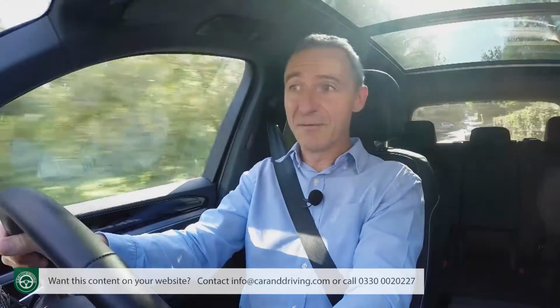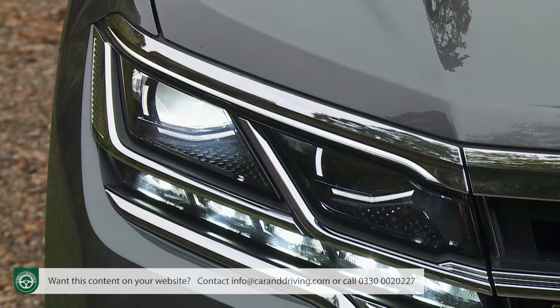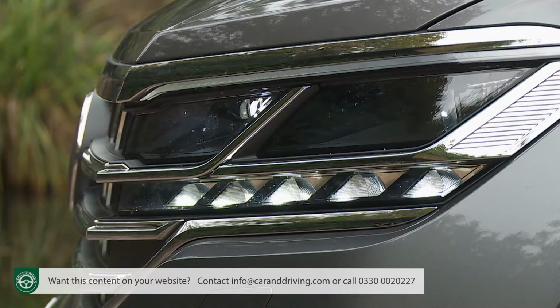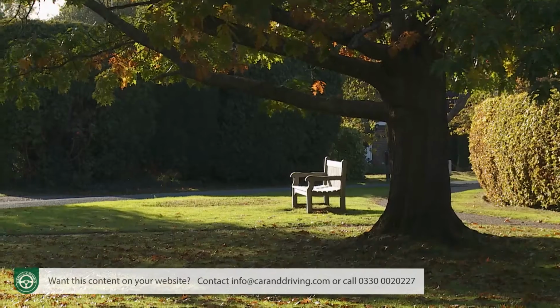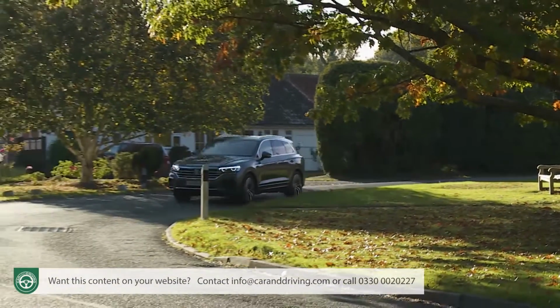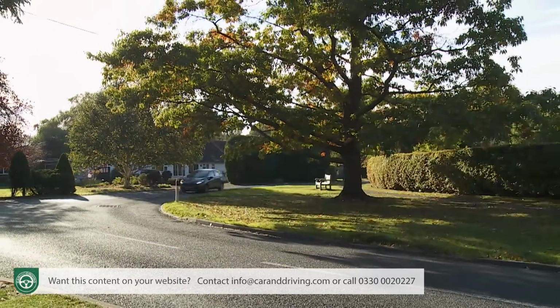That's someone who'll be far more interested in this Volkswagen's tarmac-orientated technology. Maybe the IQ Light LED matrix headlights that adapt not only to the surrounding traffic but also to the weather and the topography of the road, and they feature a wider reach for high-speed highway use. There's also the way that this Touareg can drive, brake and steer itself at speeds of up to 37 miles an hour if the optional traffic jam assist feature is specified and activated for urban use.